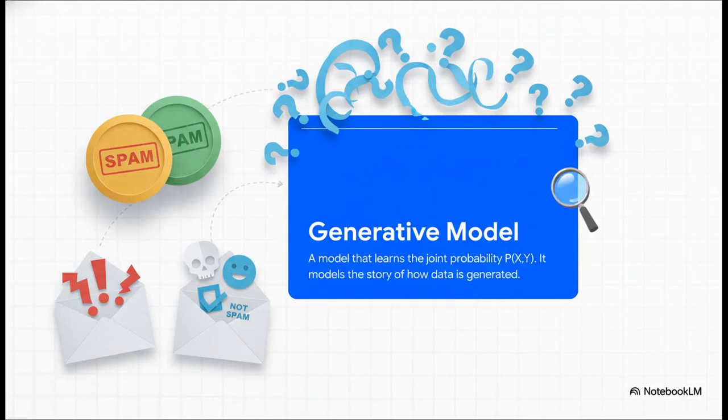Right, so a generative model isn't just a simple predictor. It's really a storyteller. It builds this little narrative in its head. Imagine it like this. First, the model flips a weighted coin to decide on a class, say spam or not spam. Then, and only then, based on that outcome, it starts generating the features. The actual words that would appear in that kind of email. So let's see what it takes to actually model that full story.